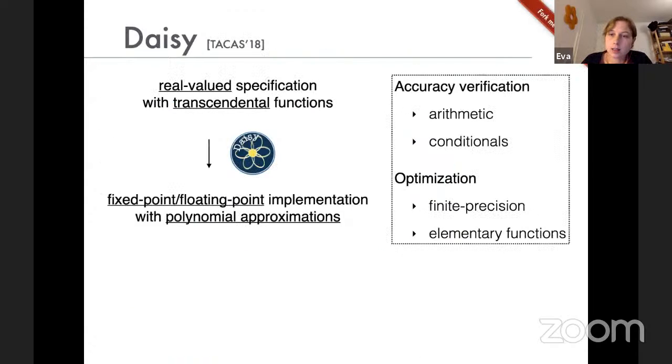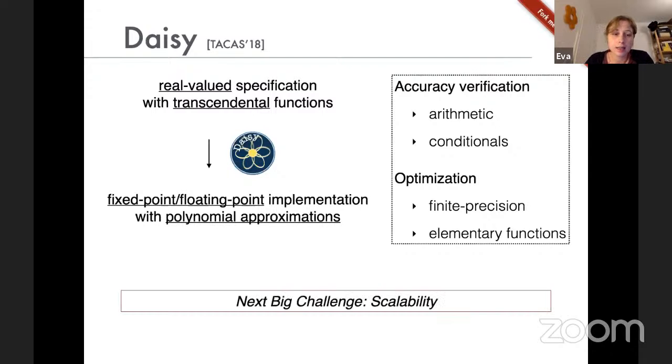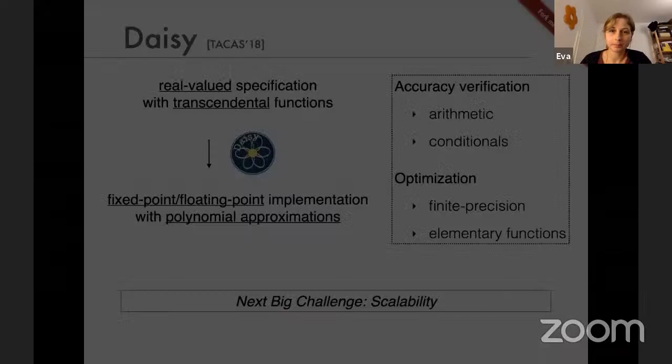All right, so that's the state of DAISY right now when it comes to approximations. I would say that at least for these small arithmetic expressions, we have more or less achieved the dream of this approximating compiler. What we want to do next is scale this up to bigger programs. And yeah, we'll see where that leaves us.